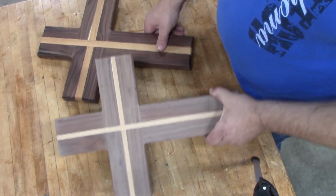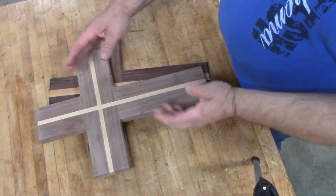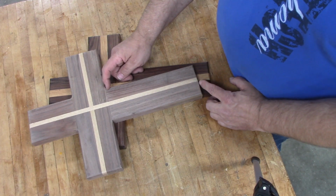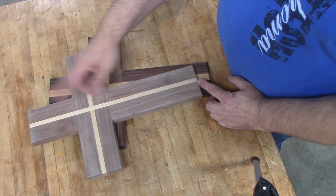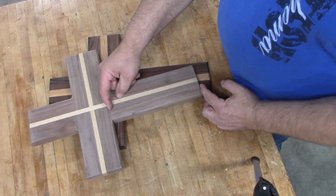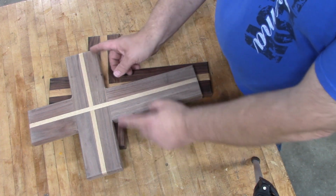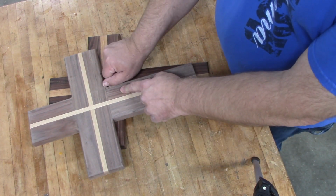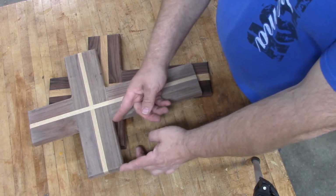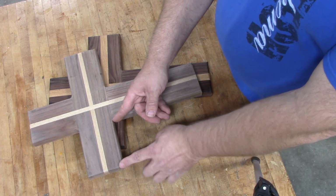So the last thing I'll mention is the dimensions. The bottom here determines what the rest of it's going to be like. So in this case, I made it approximately 9 inches long. And then these two arms from this point to this point is half of this length. So if this is 9, these should be about 4.5, 4.25, someplace in there.